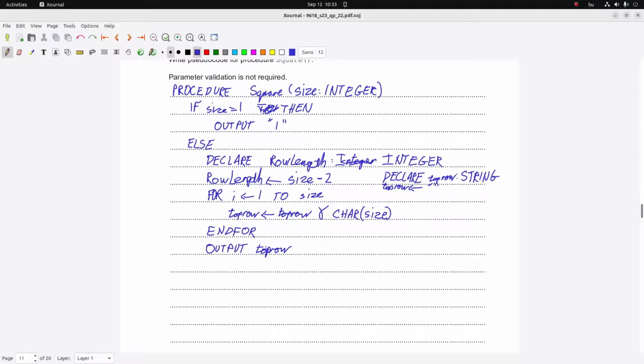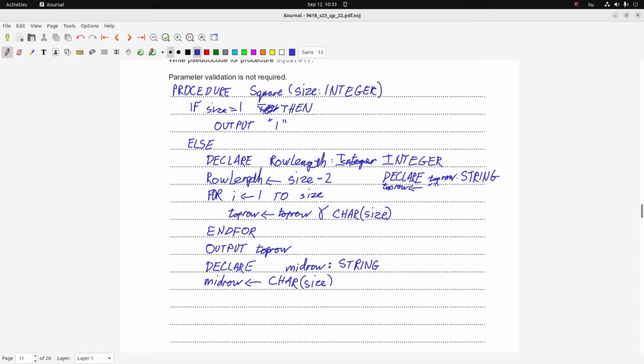Next, we want to declare bottom row. We're going to declare a new string. Declare mid row. Mid row is a string. I'm going to do the same thing. And the initial value of mid row is char of size.